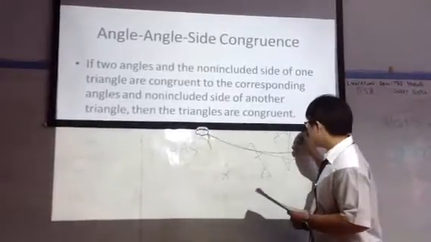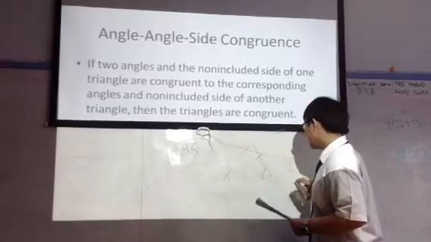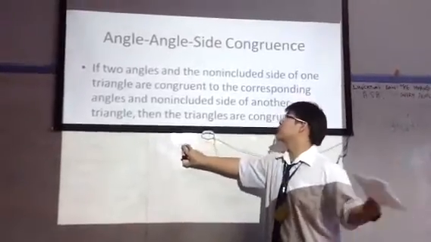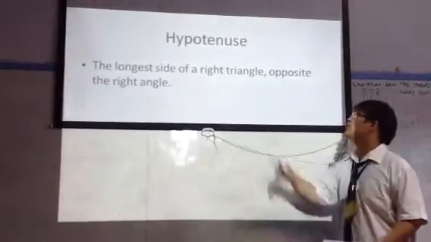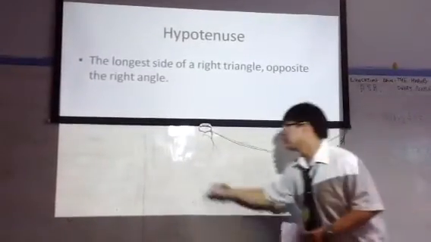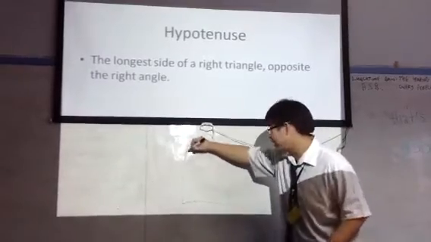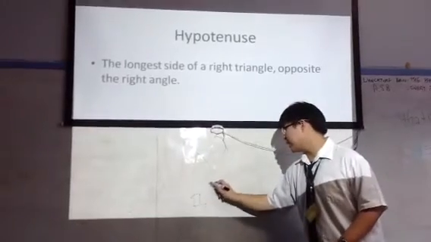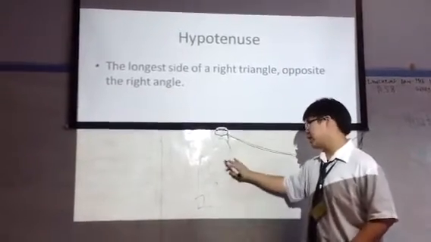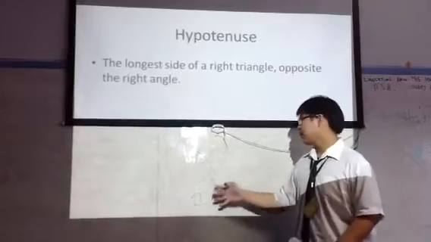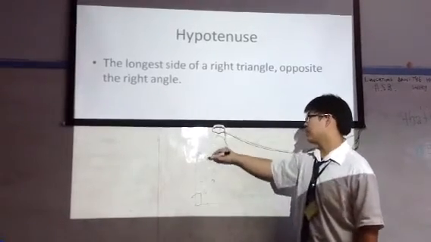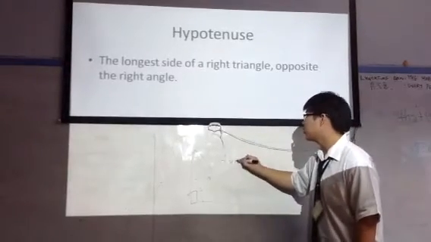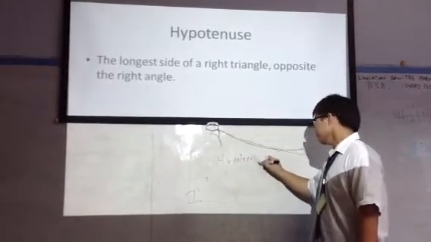Alright, so just one more vocabulary word for you. What is a hypotenuse? The hypotenuse is the longest side of a right triangle, opposite the right angle. So let's draw the right triangle again. The hypotenuse would clearly be this. This is opposite. Opposite meaning the other direction of something. So a right triangle's hypotenuse would be this side. This is also the longest side. Right? This is called the hypotenuse.